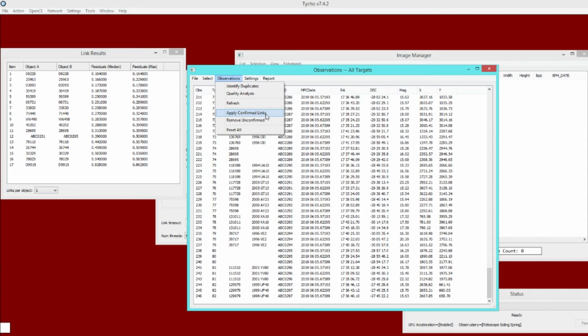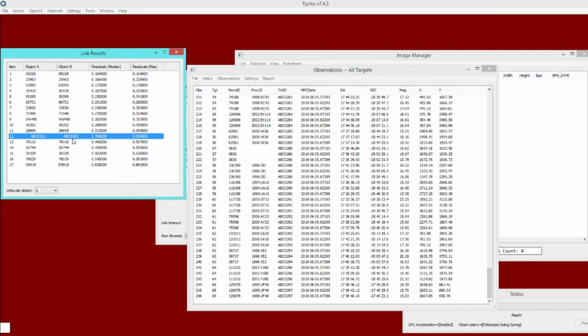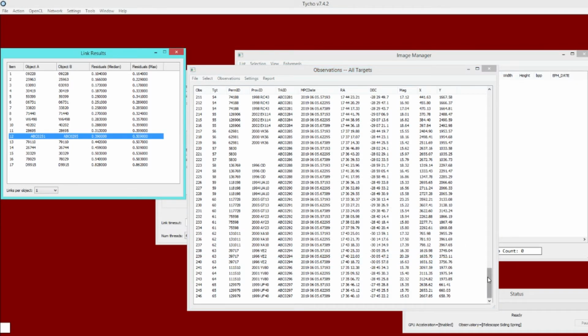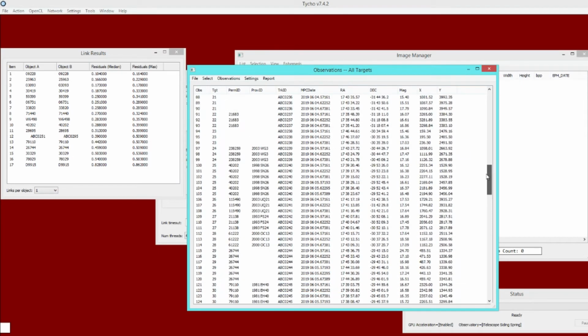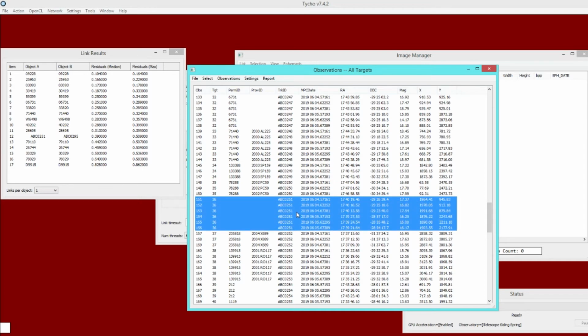So when you do that, it's going to modify the observations, and you'll notice that track identifier 295 is no longer in the list. You have 294, you have 296, there's no more 295. What it did was it linked up 251 with 295, and so as you can see here, 251 now has 6 observations associated with it as opposed to just 3.